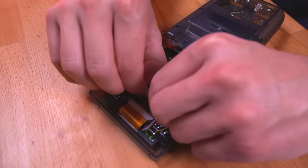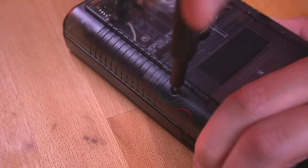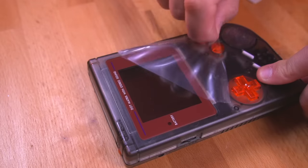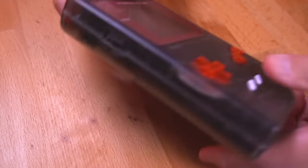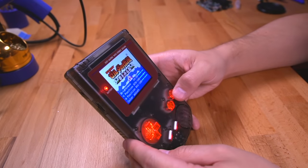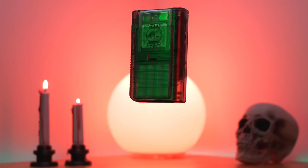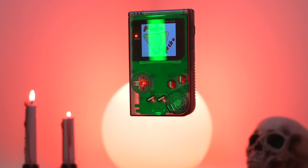Go ahead and drop the front PCB into the shell. Now solder in the IPS control wires to the corresponding pads on the front PCB. Don't forget to solder this wire on the other side, which will allow us to change the color palettes. Now connect the two halves together using the ribbon cable and then button up the console. Drop in some batteries and your favorite game. When you turn the console on you will notice that the image is way off center — but no worries, just get into the IPS OSD menu and adjust things accordingly. And that's it — we have successfully made a DMG Color from two dead consoles.